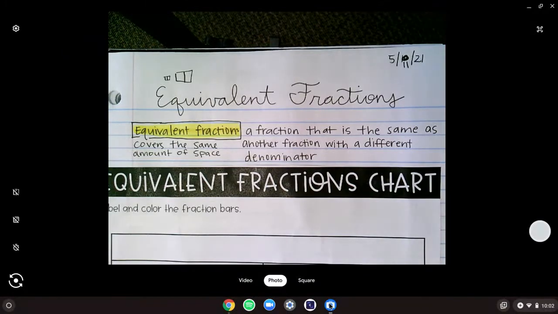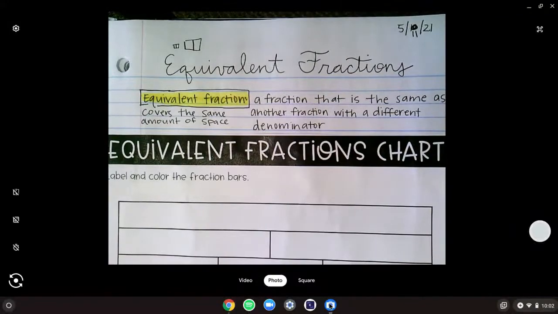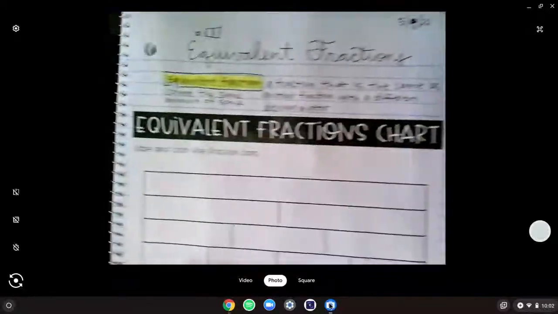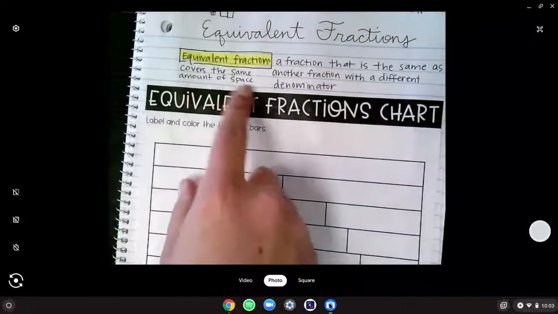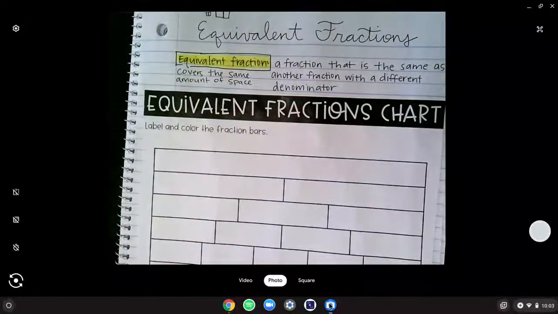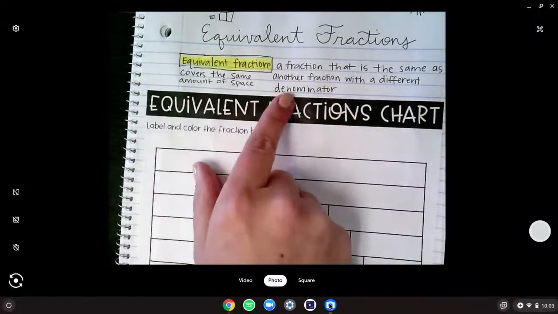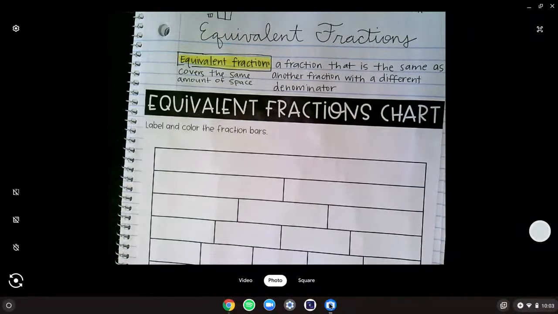So what we're going to do is, next you're going to get this chart. Okay. And you're going to need to glue it. It will be very tight. If you take a look at mine, it fits almost straight to the edges of our pages, okay? So it'll be just about right. Notice on mine, did I glue it way down low? I glued it pretty close to up here. Because if we have room on the bottom, we're going to do some practice problems. But you can always use the next side of your paper if you need more room. Does that make sense? Yeah.